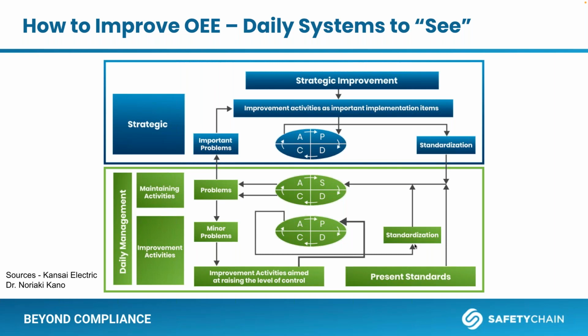It could be something as simple as we're not running the equipment at the theoretical max operating speed. Okay, let's test that out. Will it work? Okay, that becomes our new standard, and now we work that into our new operating daily management system. And we continue to do that. We might see broader themes. This could be unplanned breakdowns. Maybe our preventative maintenance system or predictive maintenance system isn't operating the way it should be. This might become more of a strategic improvement.